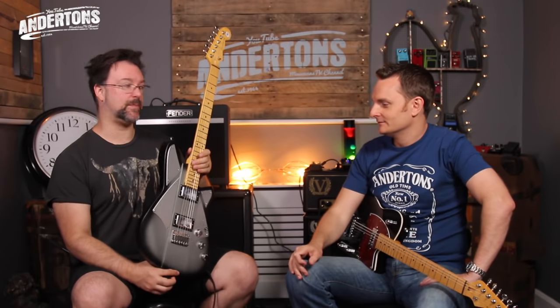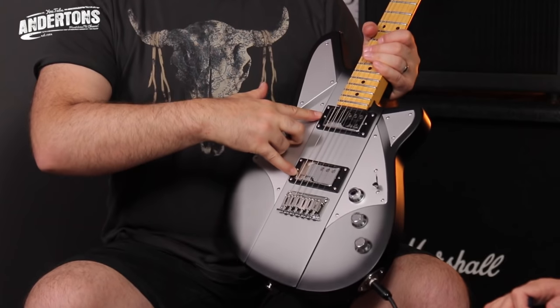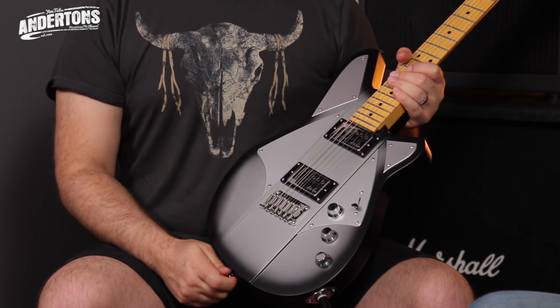I'm a big Billy Corgan fan, I'm excited to find out that this is the Billy Corgan model. He's got rail hammer humbuckers. Rail hammer humbuckers. If he hasn't written a song called Rail Hammer Humbucker, I don't know what he's thinking about. He absolutely should. Yeah, it's a bummer being a hummer. That's a Smashing Pumpkins joke for you. Not a joke, it's just a song lyric.